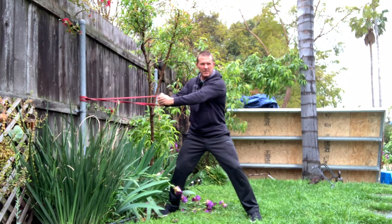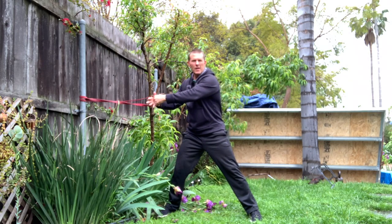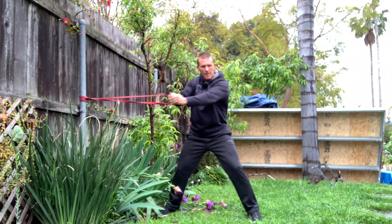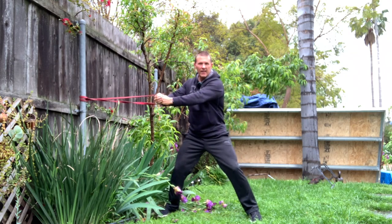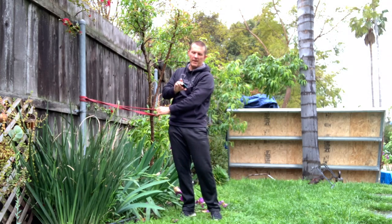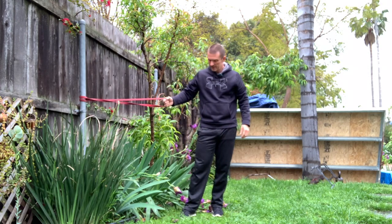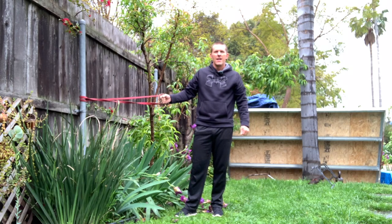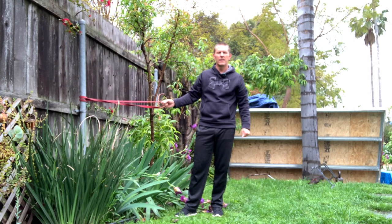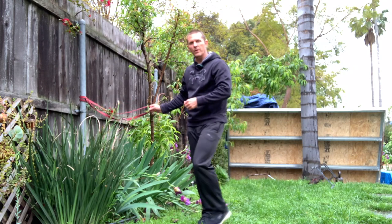Yeah, so I'm contracting the abs and chop out. You can use your hips a little bit too, but I prefer it mostly comes from the abs there. Keep going. About 15 seconds. All right, and then switch around the other way.